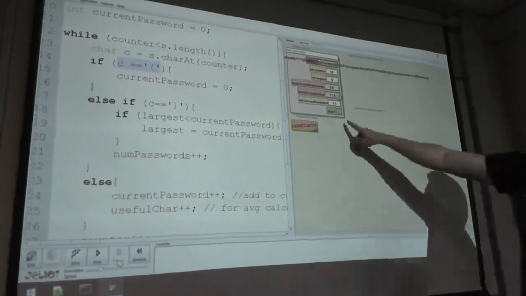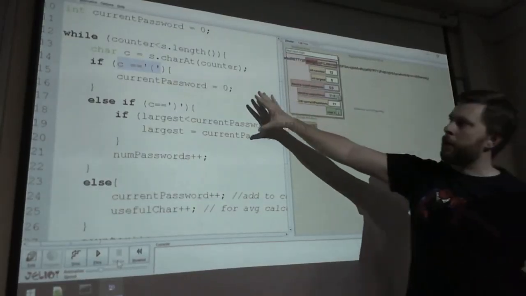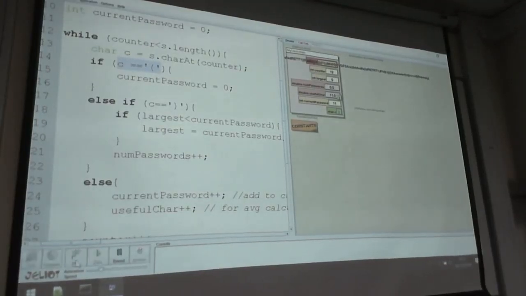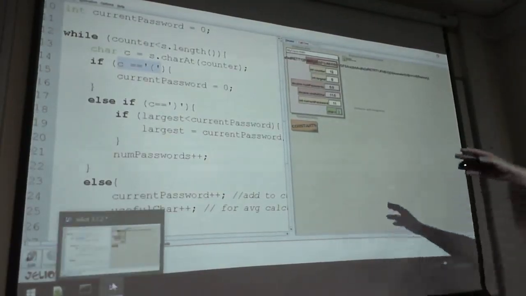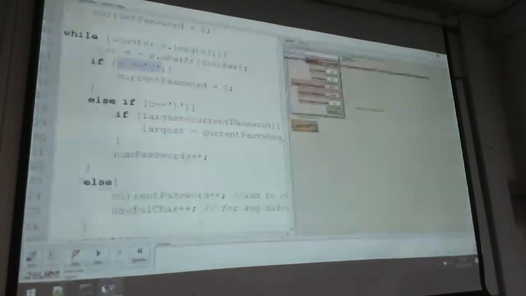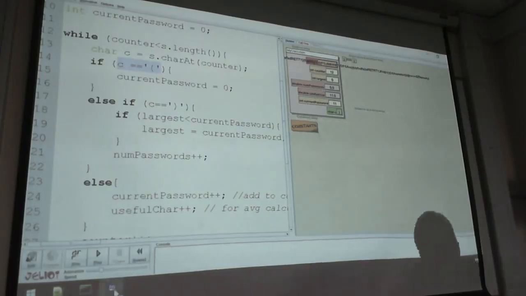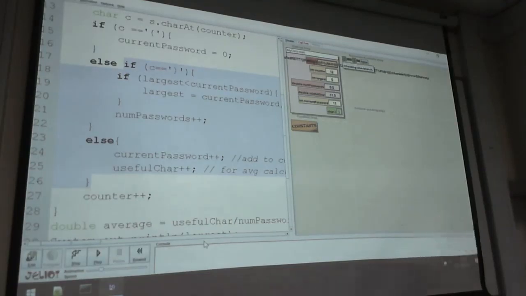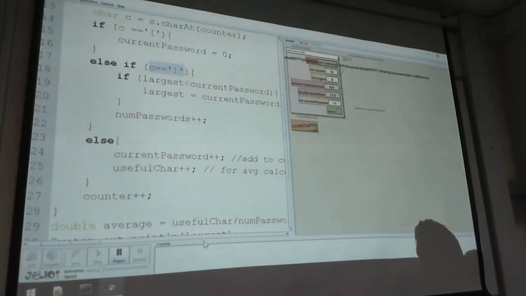Okay, so we have a closing bracket. Now we're going to go through this, and I'll step through it because this is the interesting part. If I go on to the next one, it checks: is my closing bracket the same as an opening bracket? No, we know that, so it's going to skip that part. Okay, so it moves on to the if-else part. Is my closing bracket the same as the closing bracket? Yes, it is. Okay, so let's go in.